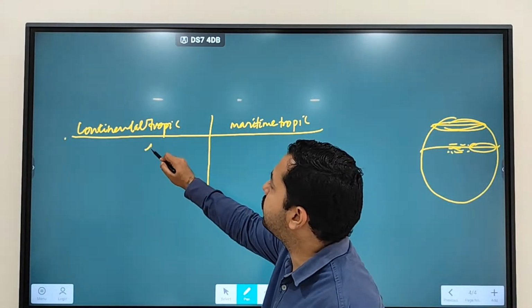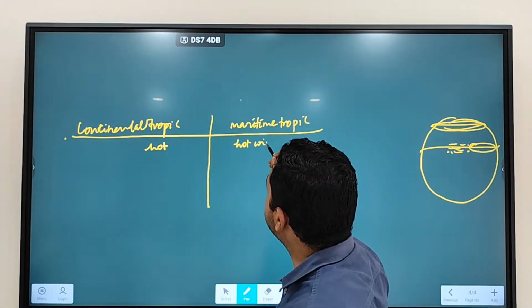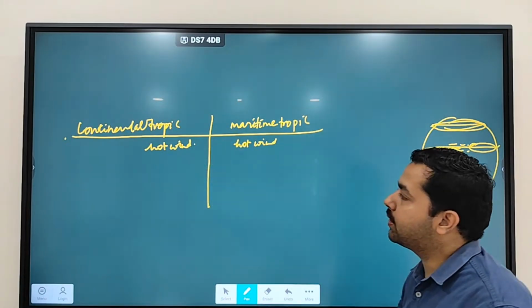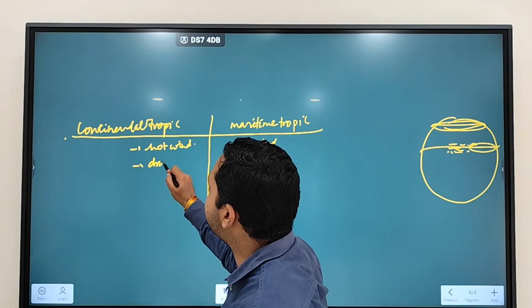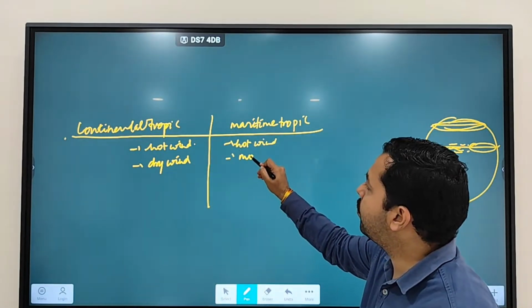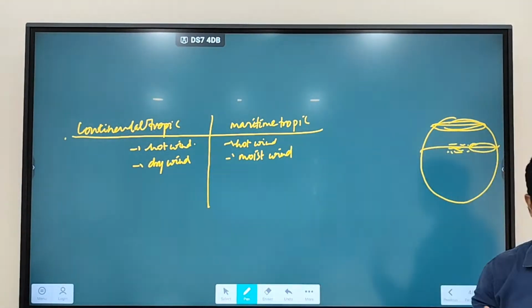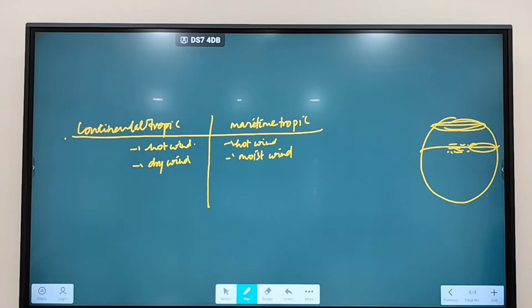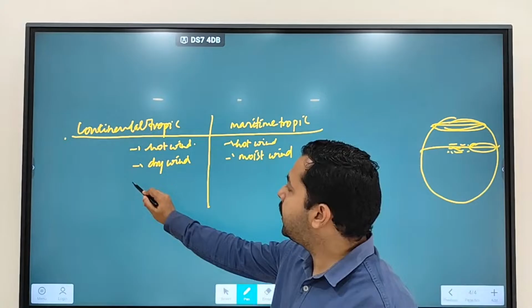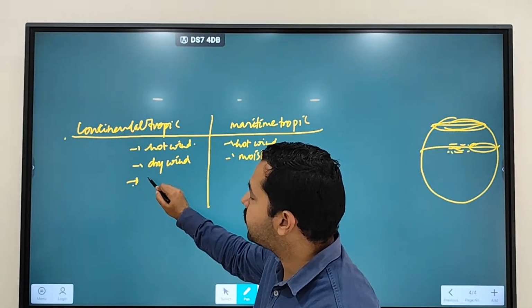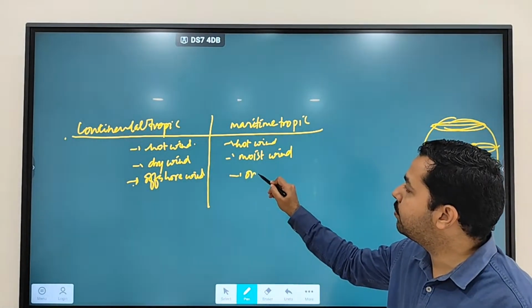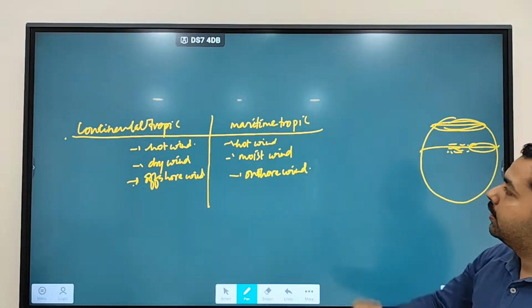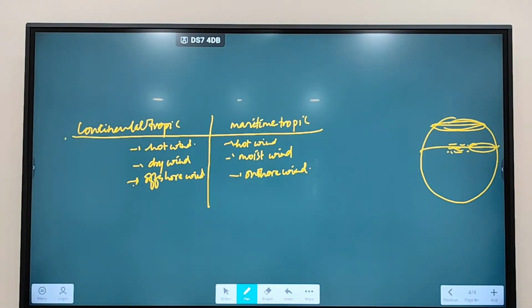So that's why both of these winds are going to be what? Hot wind, because they are originating in the tropic region. Tropic receives more amount of sunlight. So when they receive more amount of sunlight, both winds are going to be hot wind only. Clear? But since it is originating on the continent, it is going to be which type of wind? Dry wind. And the maritime one is going to be moist wind, because it is originating over ocean, and you know that blowing over the ocean, they will pick up the moisture. So it is going to be moist wind. Fine. Now this hot and dry wind which is originating is called as which type of wind? Offshore wind. This moist, humid wind is going to be which type of wind? Onshore wind. So this is offshore wind, while this is nothing but onshore wind. Fine.